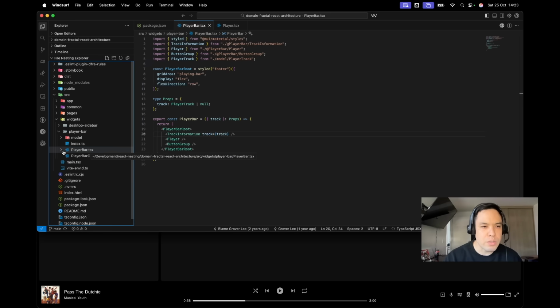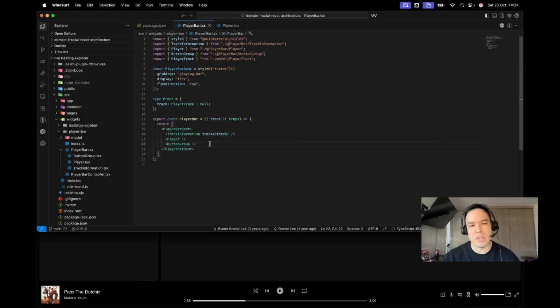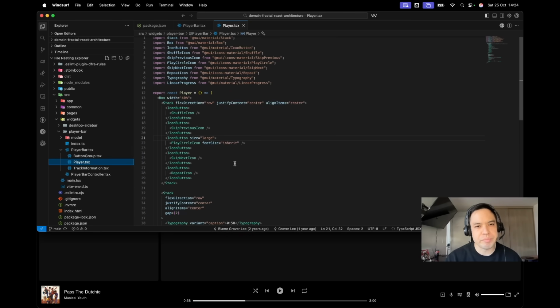As you can notice, next to the file name, you can see this expand icon. If I click on this, we are able to see those files. You can notice that this approach is different, and I can go further in this way. For example, if I open the player, I can see here these are the buttons that are in this place.